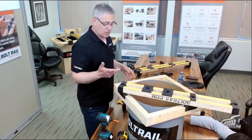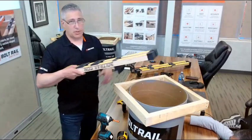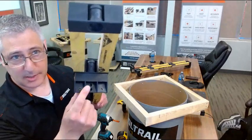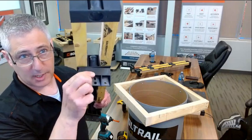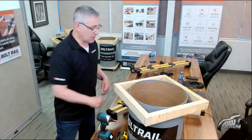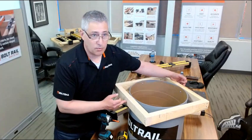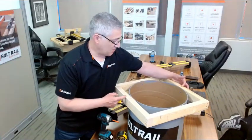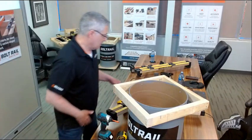So the question becomes, how do you get the tool aligned in the correct position? BoltRail has some nifty little features built into it. I'm going to try and show them to you. We have these alignment guides built into the supports that are designed not to rotate out of center. In use, all you have to do is survey in, and I've got the form already marked here. I've marked where the center line of my structure would go, and from there, where the center line of my anchor bolts would go. I've marked that down the side of the form.